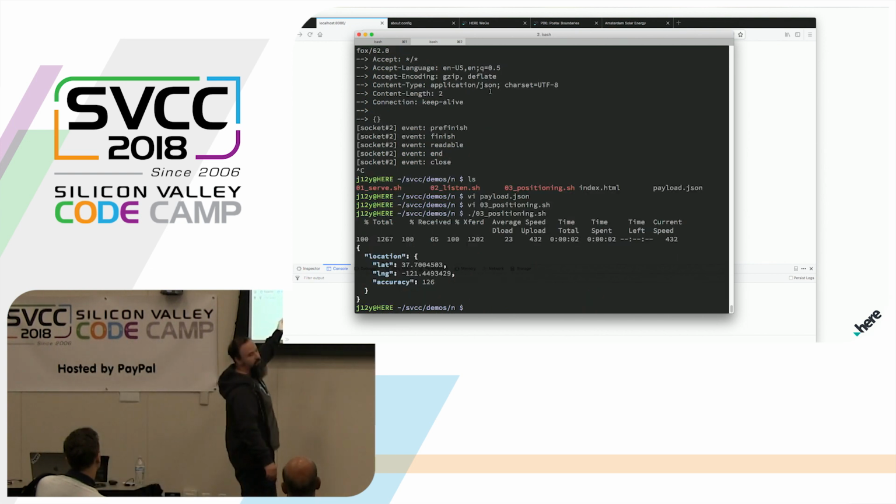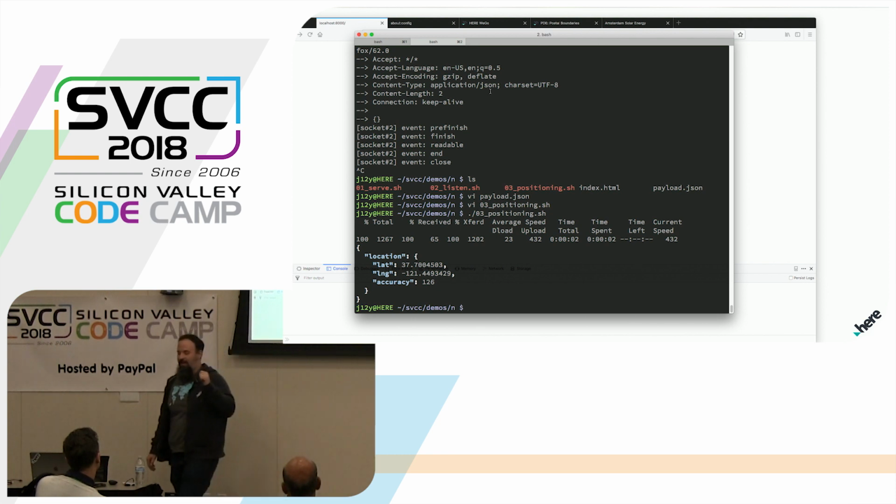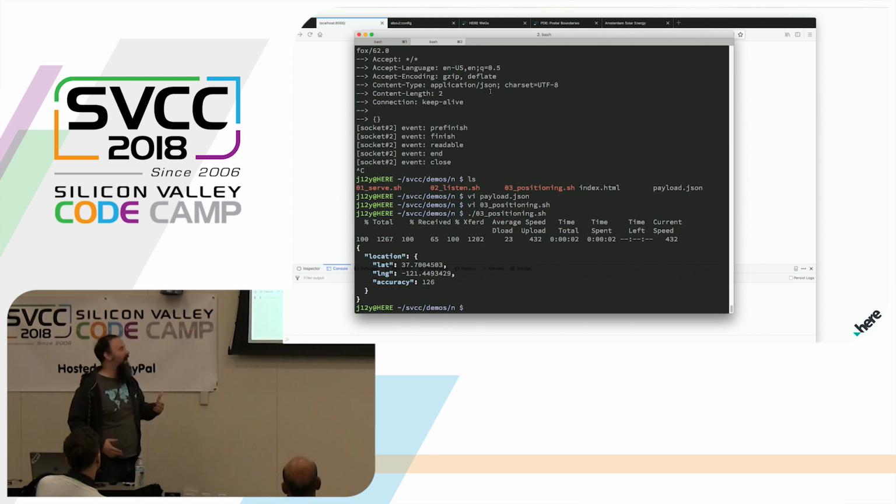Here's the latitude and longitude of where our positioning API thinks I am physically located. You also get back an accuracy, so you can start accounting for a mobile use case, a car, a robot, a drone, how accurate we think we are, and that will vary depending on the strength of the radio signals in the immediate vicinity.